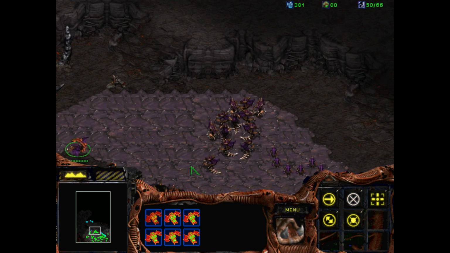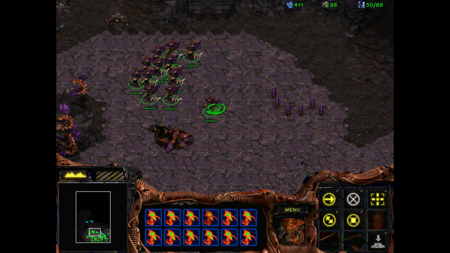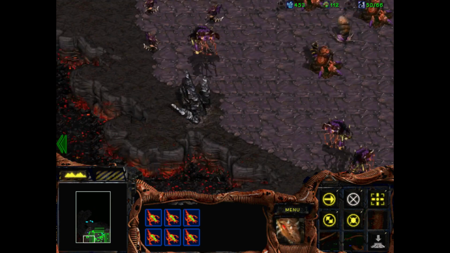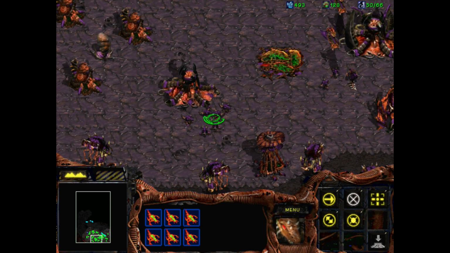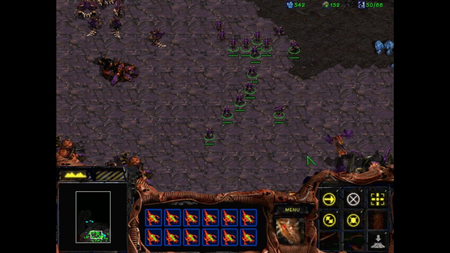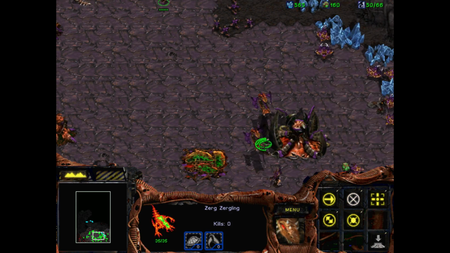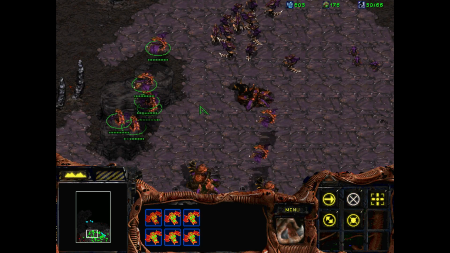I'm gonna park you here. You guys, oop, plus one. Oh, God damn it, wrong button. There we go. And then I need more zerglings for that. I think, yeah, that's more than 12. All right. You guys come over here. Come party unit 2.